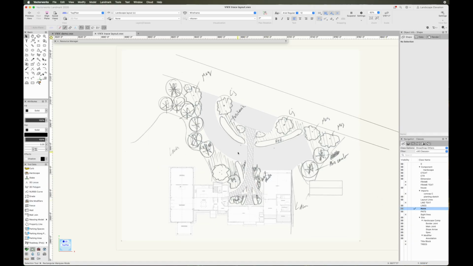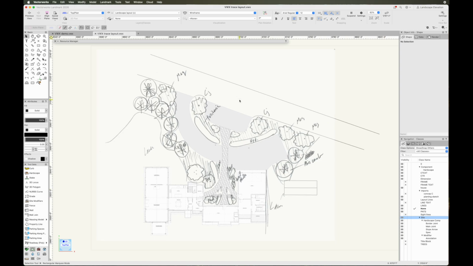Oh, the other thing I forgot to say. So the Hardscape that I created automatically gave me this site class with all of these drop downs. And the same will happen when I start using plants. I'll get a brand new class that's called plants and it has all these options within it.